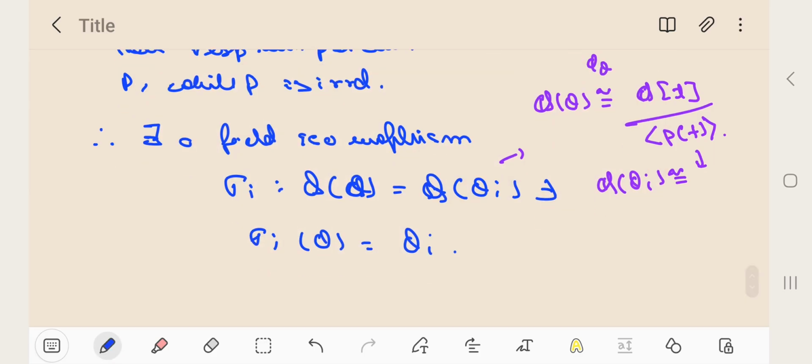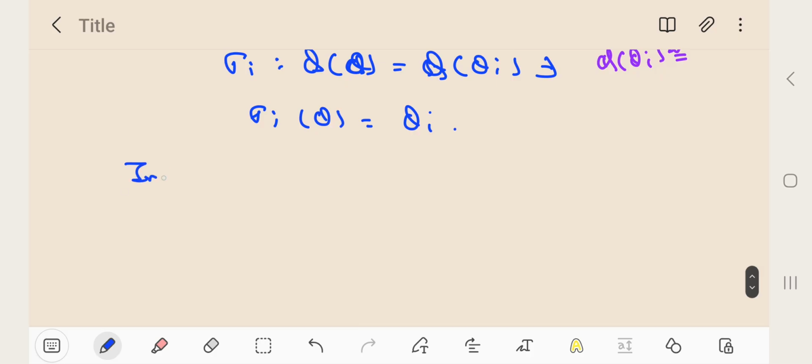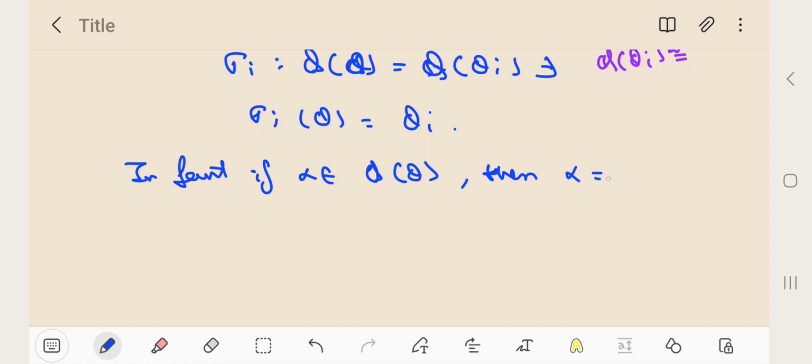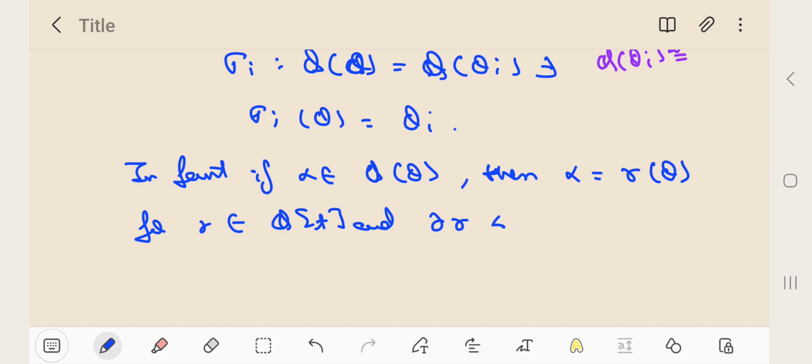Okay, I hope this part is clear. In fact, if alpha is any element of Q(theta), then we know that by the basis we have of Q(theta), if I take any linear combination of those elements, then alpha is typically some polynomial in theta. So alpha is basically a polynomial r evaluated at theta, for r coming from Q[x], and the degree of r is less than n. Okay, so this is the degree of the polynomial r.